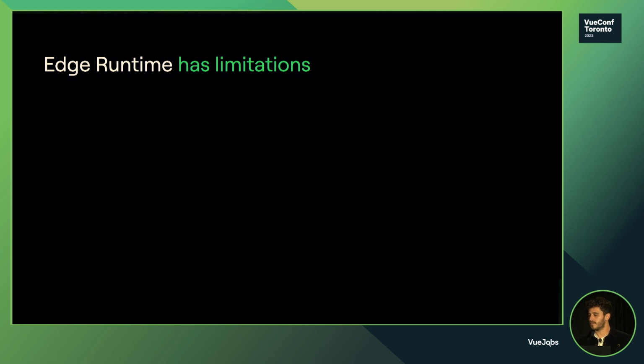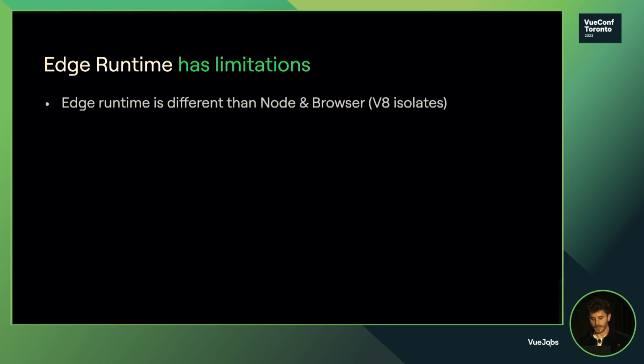But it has limitations, of course. The edge runtime is different than Node, and the browser. You remember when you started server-side rendering and you had this error like window is not defined on the server? It's the same. You don't have access to window, you don't have access to the file system because it's using V8, which is the engine under Google Chrome. And you cannot deploy an application bigger than 10 megabytes.